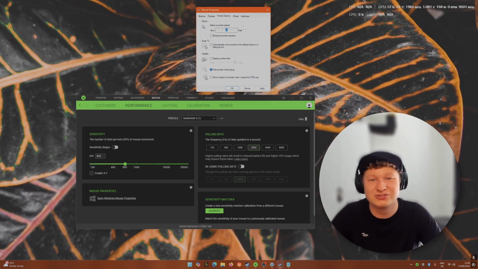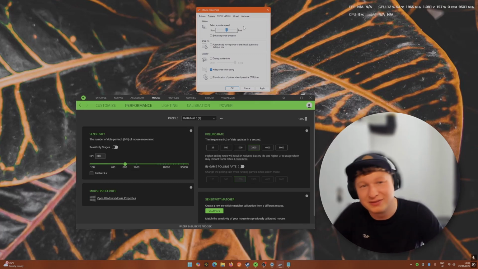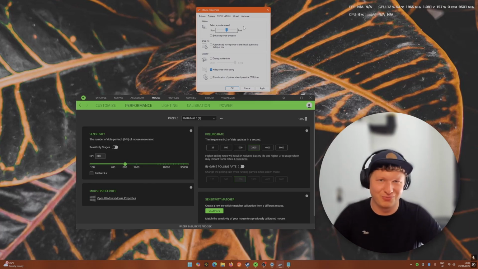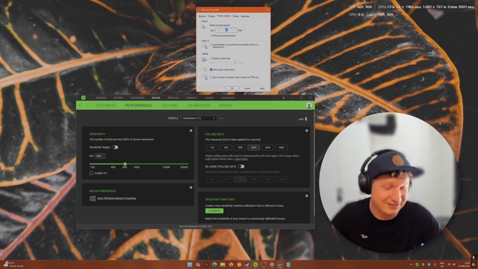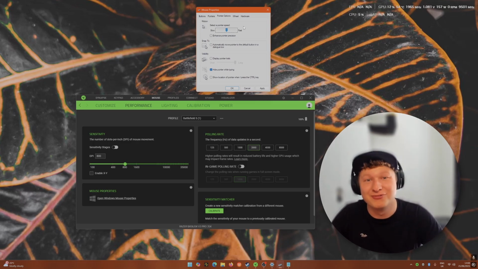You know, they just make sure to turn off pointer precision. Maybe some people put it down one, maybe people put it there. There's no consensus on where to put it correctly. So, I've looked into this and I've really thought it through and I want to prove it to you.